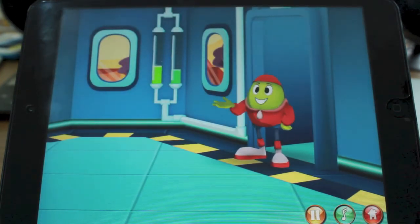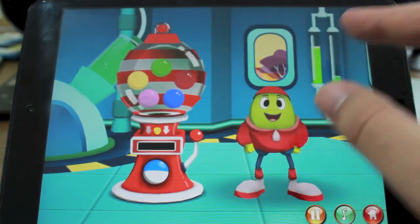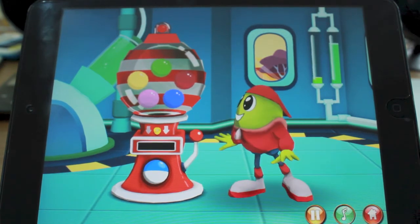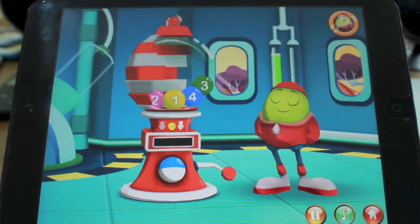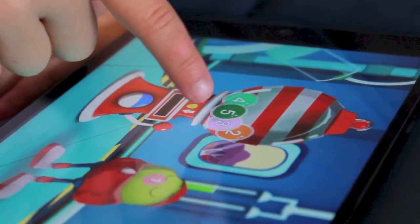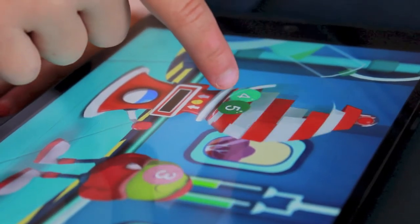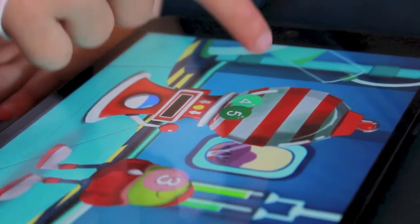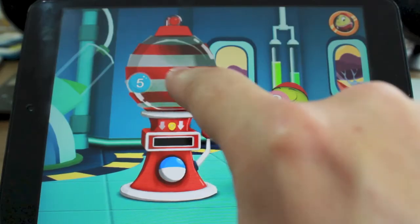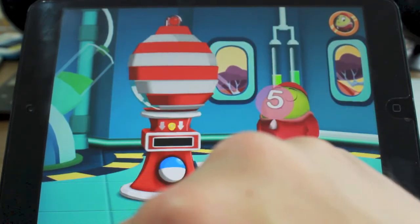It's a very interactive game, it's very colourful, the characters are really good, and it's very easy to understand. While they're playing and having fun, they're learning stuff. On this level, the math is just starting — you have to press them in order of number. As each gumball drops through the machine, he's blowing a bubble, which will pop once you get to the end.